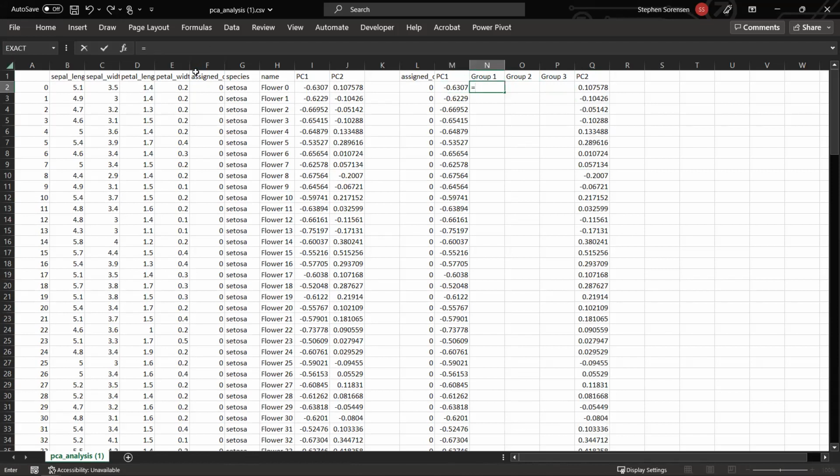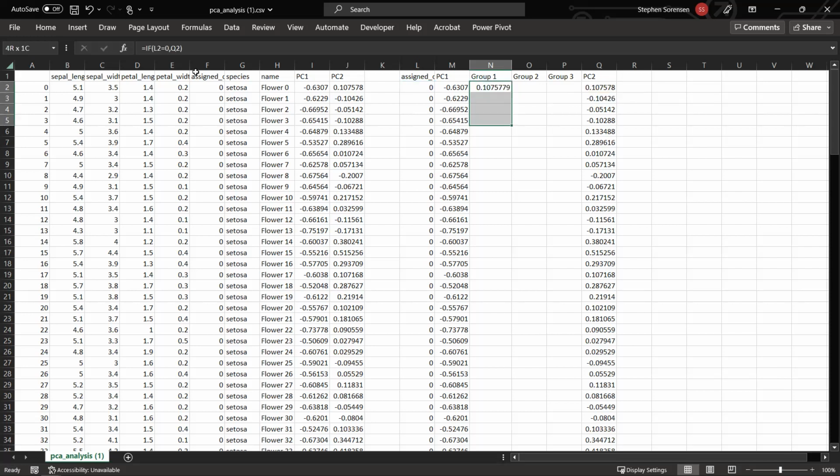Then we'll use an if statement: if this is equal to 0, then this is PCA1, else nothing. We'll do the same thing here. Let me copy this text formula. If this is equal to 1, then this is group 1. Oh, we might want something different than false.